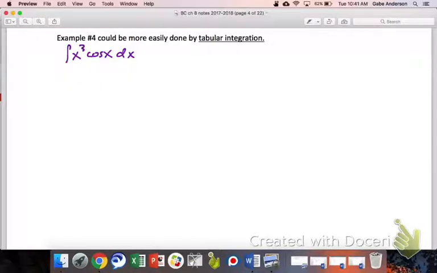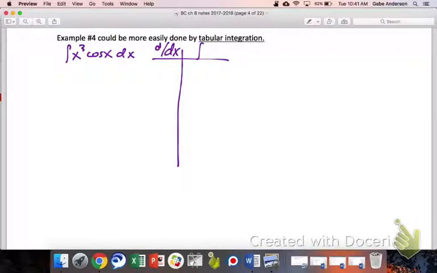That's why it's called tabular integration. And so this table is going to be tall and skinny, something like this. I usually put a little d/dx at the top just to remind myself, and believe it or not, it's pretty easy to forget this. d/dx at the top reminding myself to differentiate in the left column, and an integral on the right reminding me to do the antiderivative in the right column.